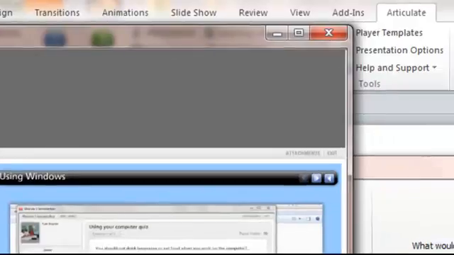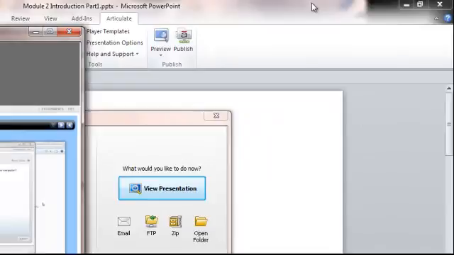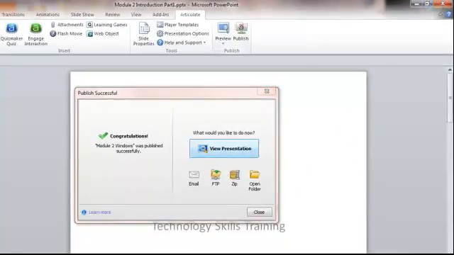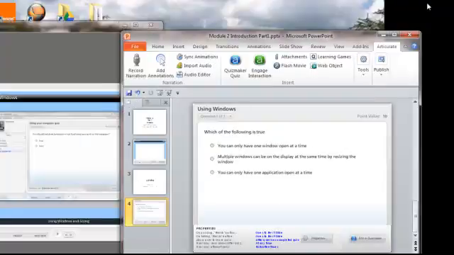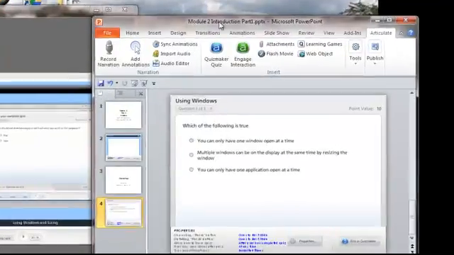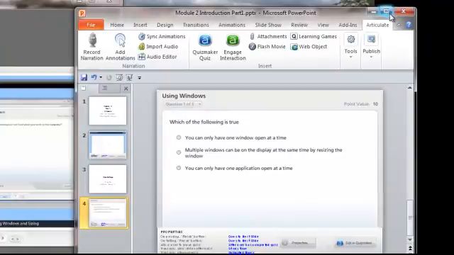In the background, there's another window, and notice up here where you have a box inside of a box, if you just hover over it or bring the mouse over it, the words come up, restore down. And what that means is that it's going to make this window smaller. So let me show you that. And notice how this window just got smaller.